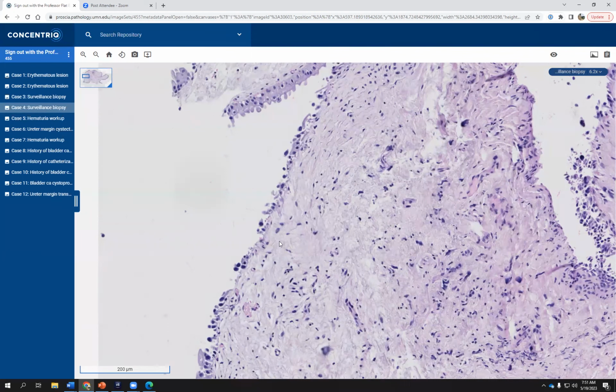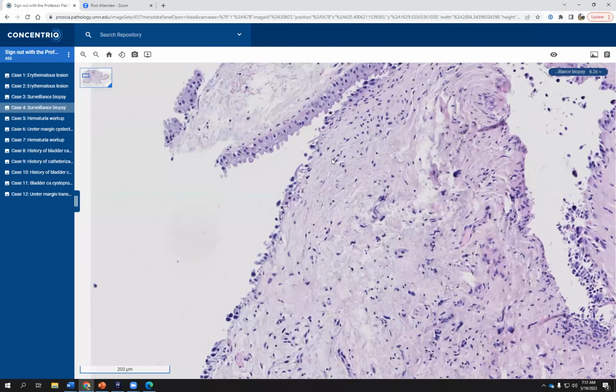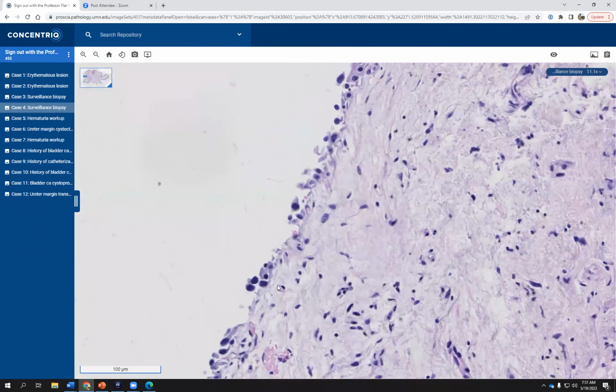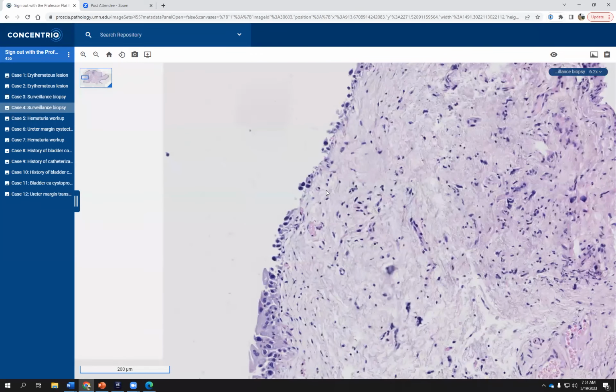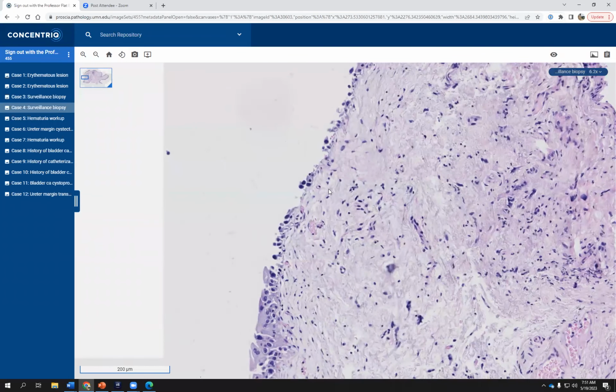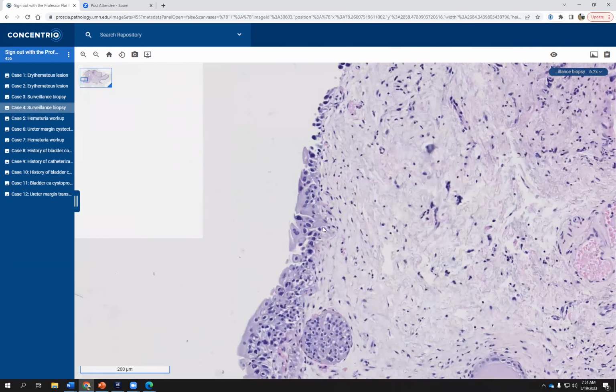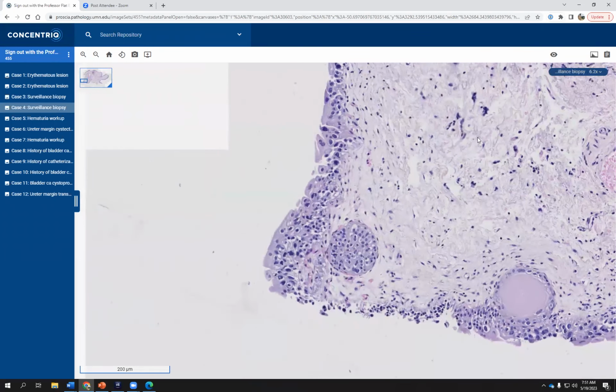And it's important to understand this because it's often difficult to identify, because you may not see the type of cells that you see in a typical case of carcinoma in situ. There may be just a few dark hyperchromatic nuclei with high NC ratio that are sticking onto the surface, okay? But it's important to make this diagnosis. So this is a denuding cystitis variant of carcinoma in situ. All right, so that is case number 4.